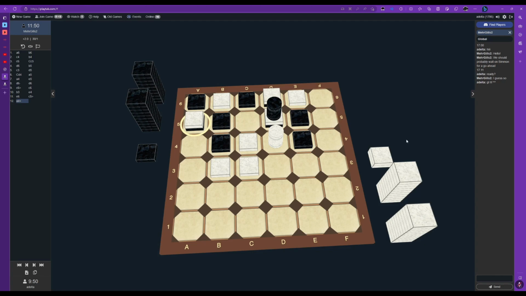Oh, but what does he do? Yeah, I would play at c5 because I do not want that being affected. Now it's black's turn to take a bit of time here on this move, trying to determine what the right play is.